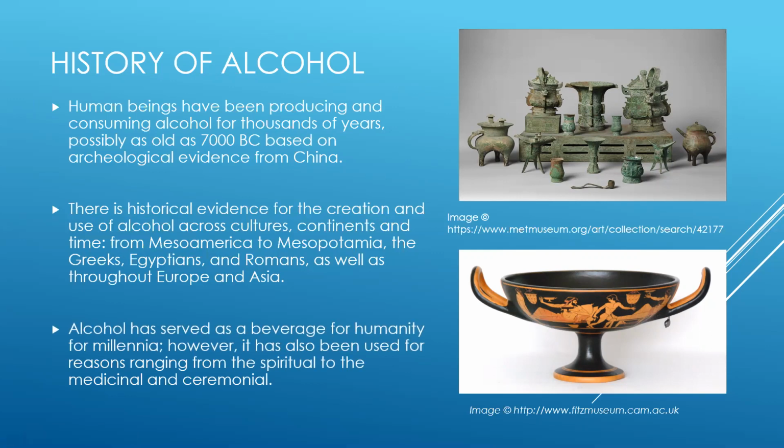Alcohol, for the most part, we tend to think of as a beverage that is drunk on a purely social basis. However, there also have been a lot of other purposes for alcohol throughout the millennia, including spiritual ceremonies, medicinal purposes, ceremonial purposes. One of the things that we can still see today in our culture is communion, for instance, drinking wine as part of Mass if you happen to be Catholic. And even at a purely social level, there are so many instances in which alcohol takes on not exactly a ceremonial purpose, but almost a rite of passage purpose. For instance, in modern history, people who are turning 21 for the first time and legally being able to have that first drink.